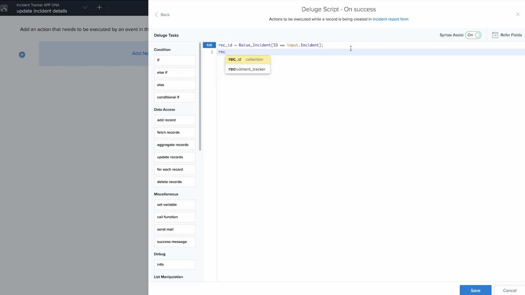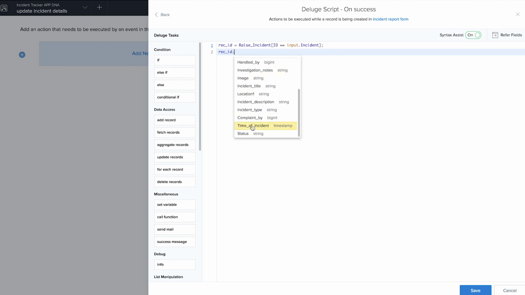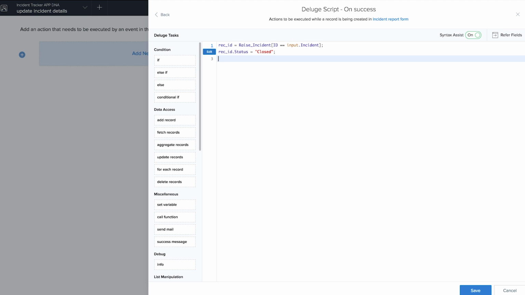So this is my collection rec id. Now that rec id holds that particular incident, it can simply change its status. So rec id.status now becomes closed, and then I want to feed rec id's investigation notes with the report that the incident manager has created. So that's all with just these 3 lines.